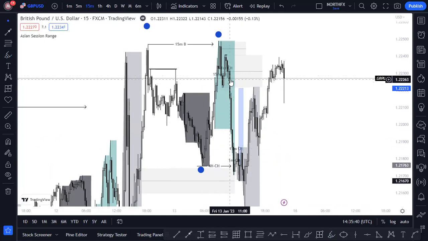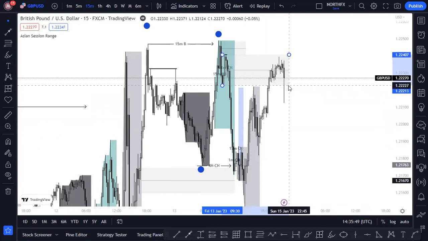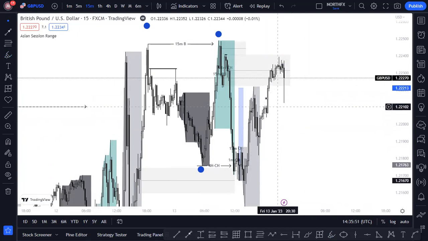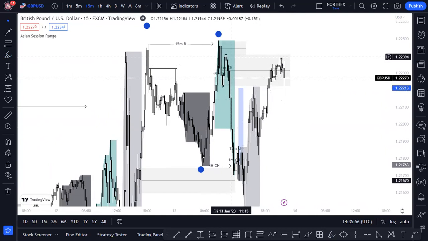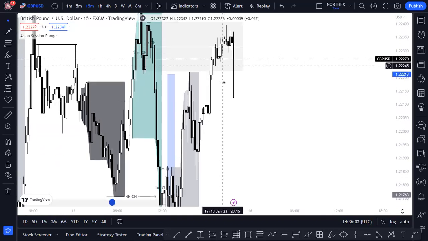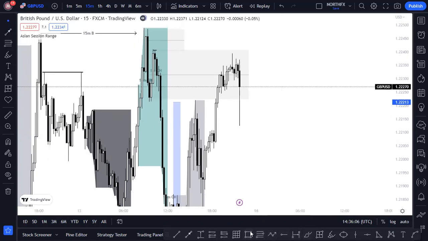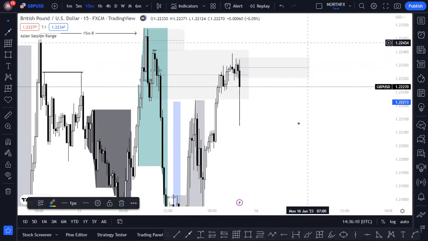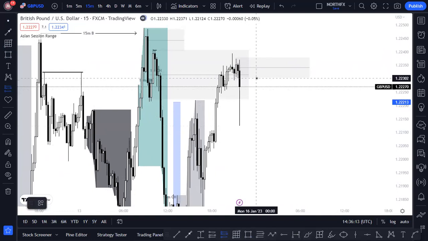You can see I marked this out. Refining this, we can refine it to this doji right here, but I'm just going to leave it like this. If I draw it to the side like this, you can see that we tap into that zone. We almost came into the extreme point of that zone, and then we gave this volatile action to the downside, right? So potentially, if you want to scale into this position right now, you're going to be taking this zone, and they are going to be doing something like this.